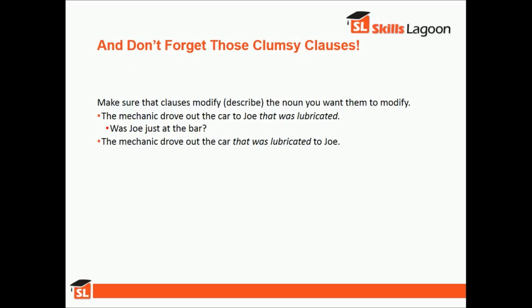Sometimes there are clumsy clauses. Look at these ones. The basic rule is that the clauses should correctly modify the noun. "The mechanic drove out the car to Joe that was lubricated." Who was lubricated? In the first sentence it seems like Joe was lubricated. "The mechanic drove out the car that was lubricated to Joe." Now this is correct because the clause "that was lubricated" is correctly modifying the car and not Joe.